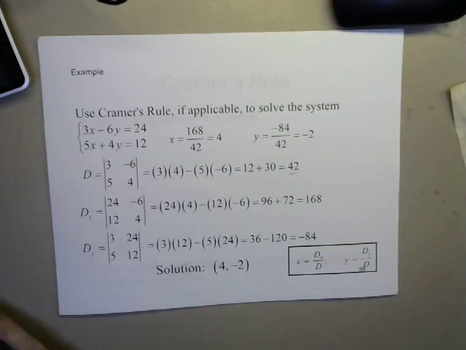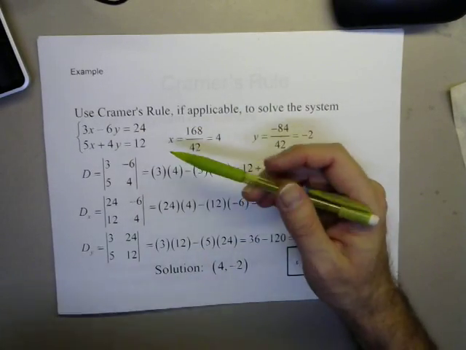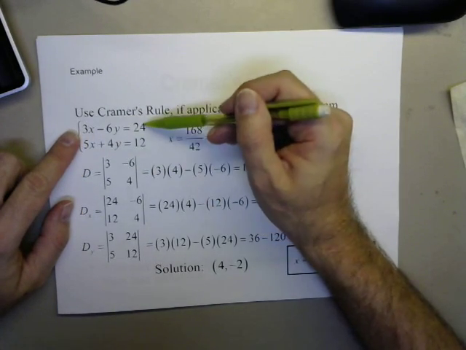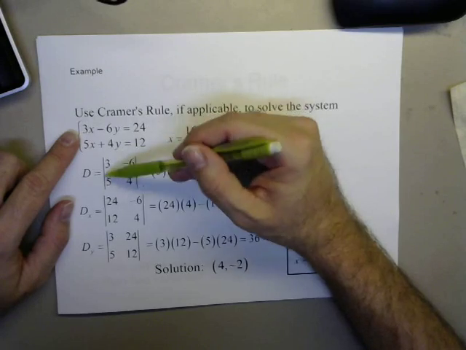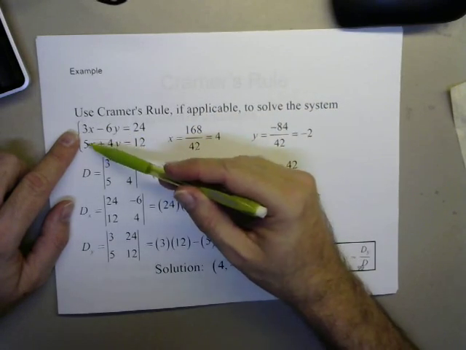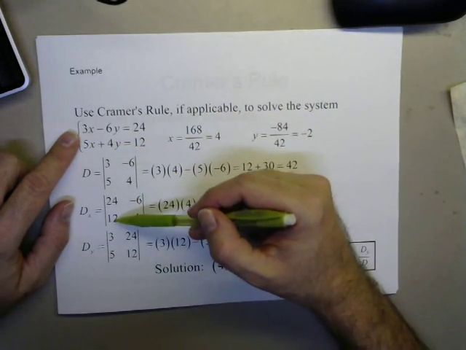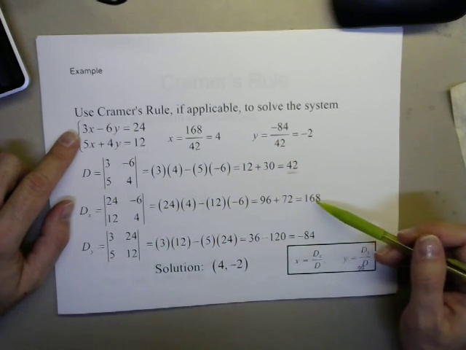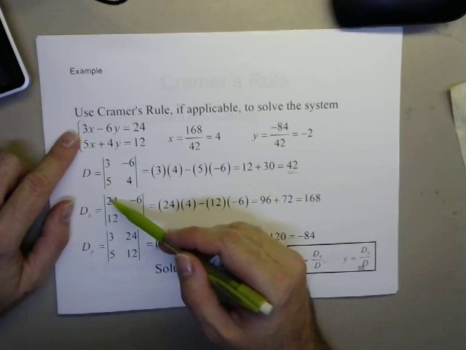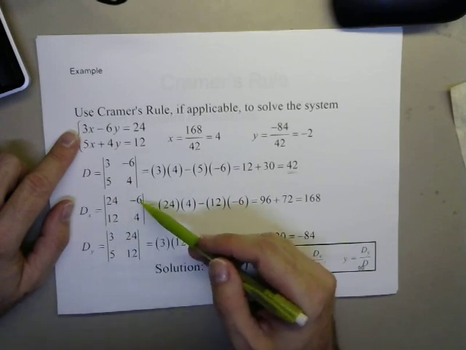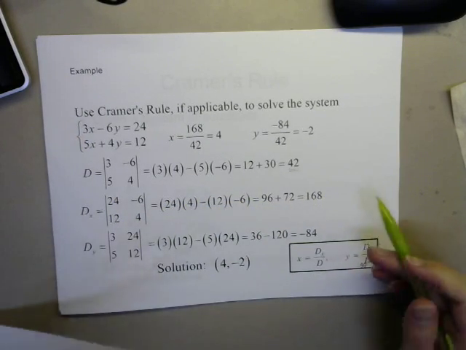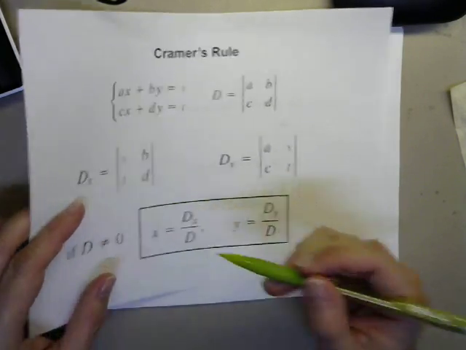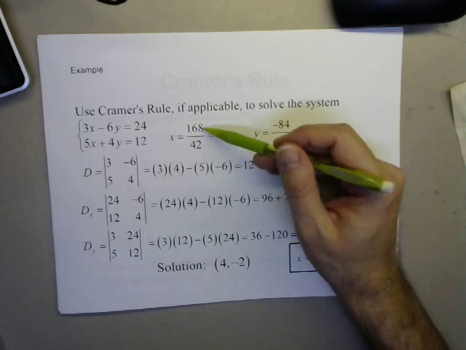And then what you do is you calculate the determinant of the top by, if you want to solve for x, replace these coefficients with these numbers. So take the same matrix you had here, but just replace the 3 and the 5 with the 24 and the 12, and then work out that determinant. So calculate that determinant. That gives you 168, right? So again, you can just take 24 times 4 minus 12 times negative 6. That gives you 168, and then that will be this determinant on the top. So basically, x should be this number divided by that number.